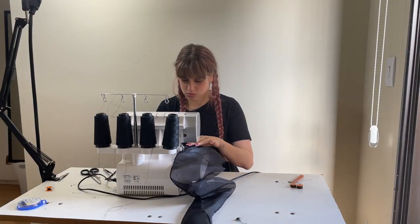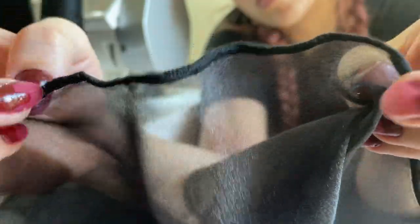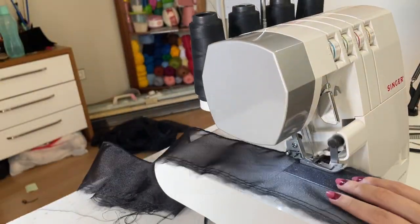You can also do a rolled hem, and you can also do a hem with a fishing wire. I think that the original dress has a fishing wire hem because it goes around like this so nicely. I didn't want to bother with it. I wanted to do an overlocker hem. If I wanted to do the overlocker hem with the fishing wire, I'm 100% sure I would break my blade, and I didn't want to do that. But I will leave links down below on how to do the rolled hem and the fishing wire hem, that I think the fishing wire one would do a great look for this dress.